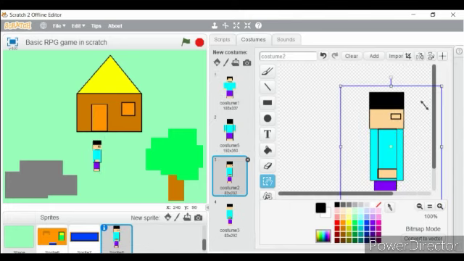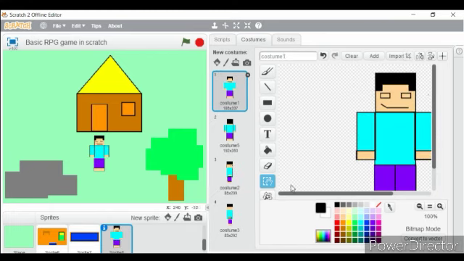I'll make this a bit big. Okay, I'll just color the eyes so that it becomes easier.